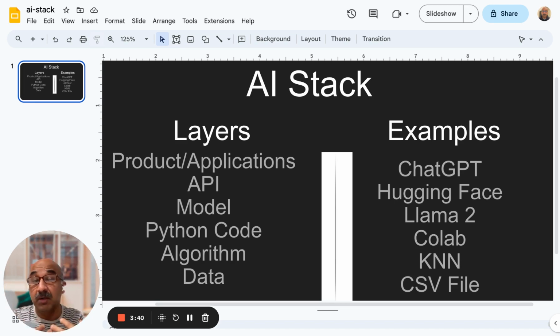So sometimes when you're a developer or what have you, you don't want to use the full model, or you just want to call the model in the background. The user of your product doesn't know it, but you're using API calls to the model to have a better product. Oh, I forgot something. Under Python code, it could be any examples, but for example, when I do my stuff in Python code, I use a platform called Colab. It's free from Google, web-based. So that's an example of how we can use Python for that.